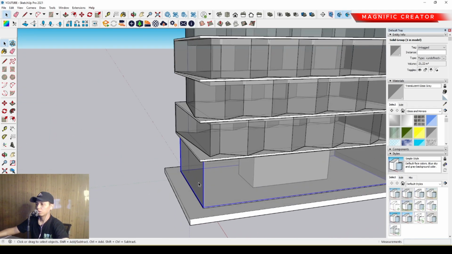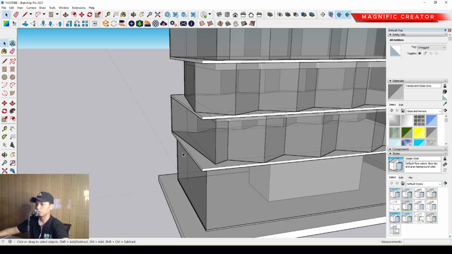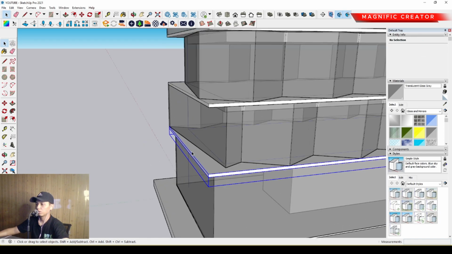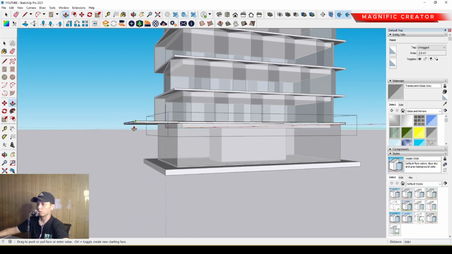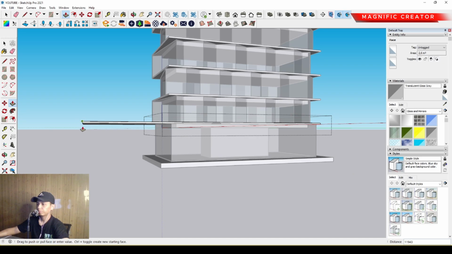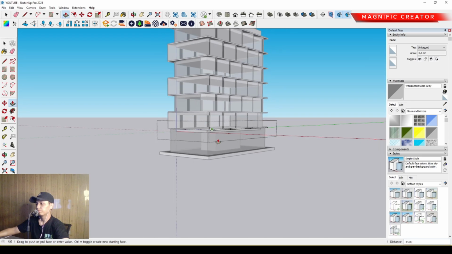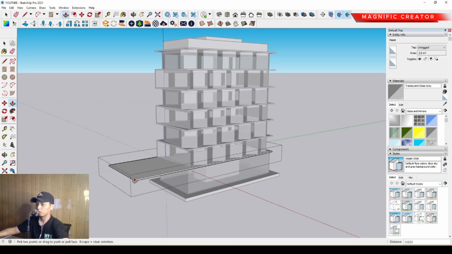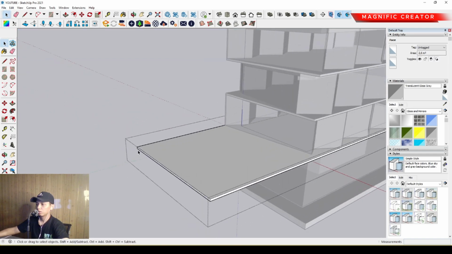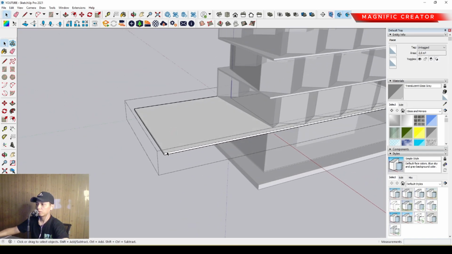I think we can adjust more for this floor anyway. For this bottom floor, we can use this, make it unique. So then we can make it an extension anyway. We can make it extend like this to make a drop off area maybe.